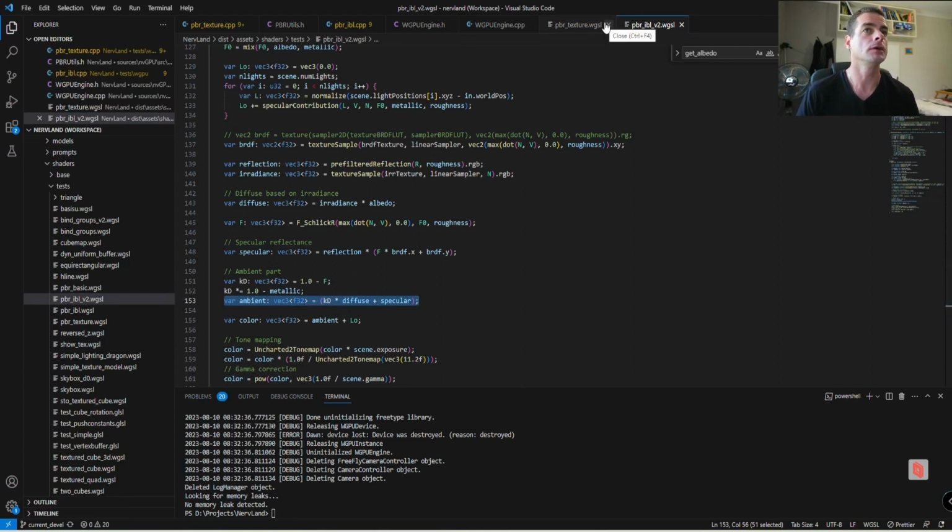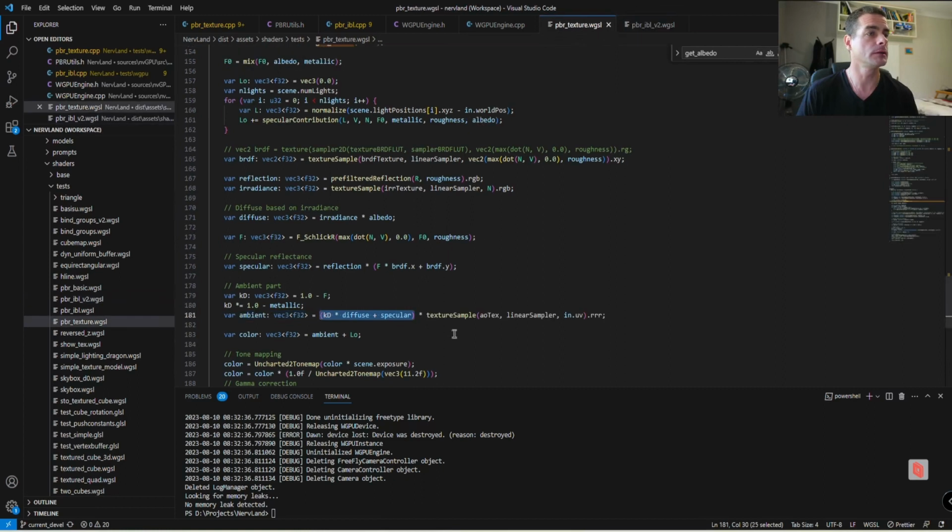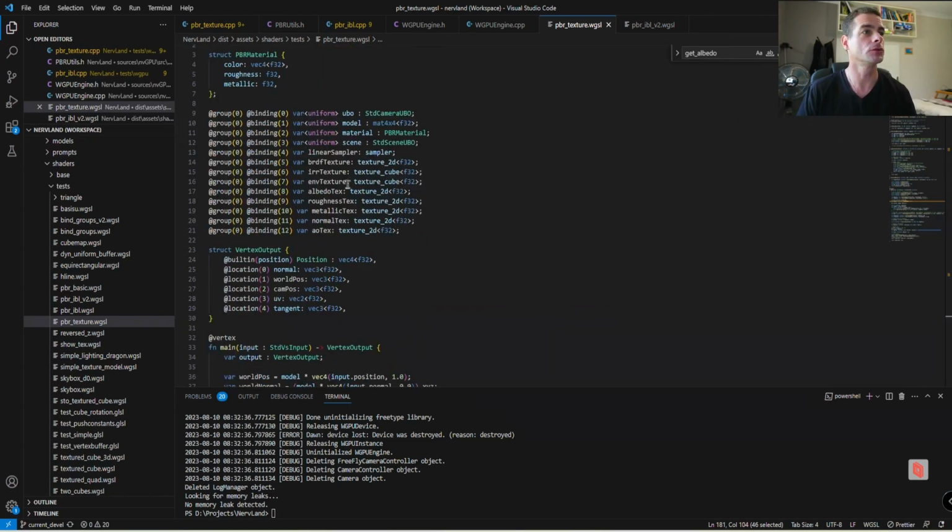But when you have the ambient occlusion map, you can simply multiply that by a factor which is read from the ambient occlusion texture for your current UV coordinates, and that's it. So with that we got all the additional textures integrated into the process.